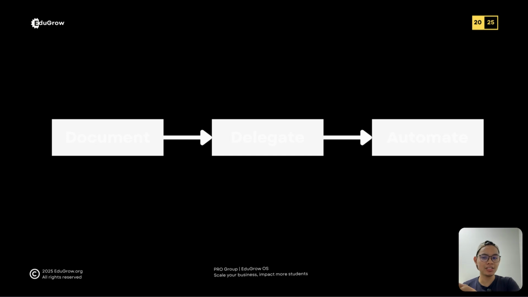Instead of working in the business, you can work on the business and hopefully automate most or even everything out of the business itself. I mean, if I would do it, I would lah, but there are certain constraints which maybe I will share later on in this video. So to get started on how to automate your business, number one is to document.